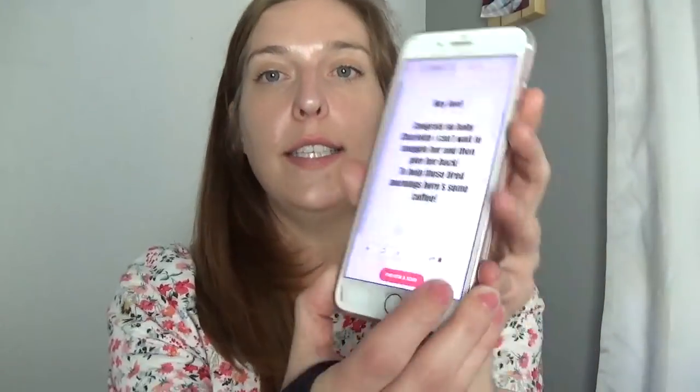What's cool is there is a little gifting icon at the bottom where you can go ahead and add a gift card to your card. So I'm going to go ahead and gift designer Jen some Starbucks because they have a newborn and I'm sure her and her husband are exhausted. I want to gift something to the mom and dad because the baby gets spoiled by everyone, especially since Charlotte is the only girl in the family — that kid probably has a bunch of clothes. So I'm just going to give them $25 to Starbucks because they have earned it. Jen, you pushed that baby out, you earned it. So I'm going to go ahead and add that.